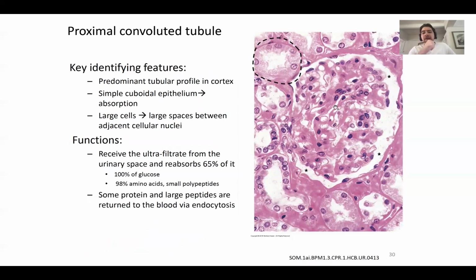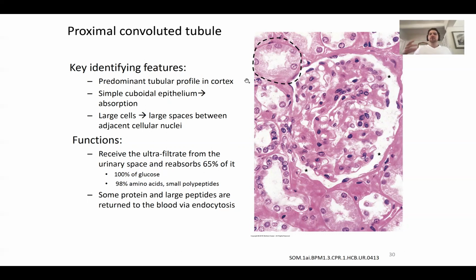All right, now, in regards to the tubules, this image, this H&E stain, they'll probably ask you either proximal convoluted tubule or distal convoluted tubule, okay? So you need to be able to tell the difference. The way I tell the difference is that the proximal convoluted tubule has about 5 nuclei, okay? It's kind of sparse, okay? Versus what we look at when we see the distal convoluted tubule, there's a lot of nuclei and it's tighter, okay?